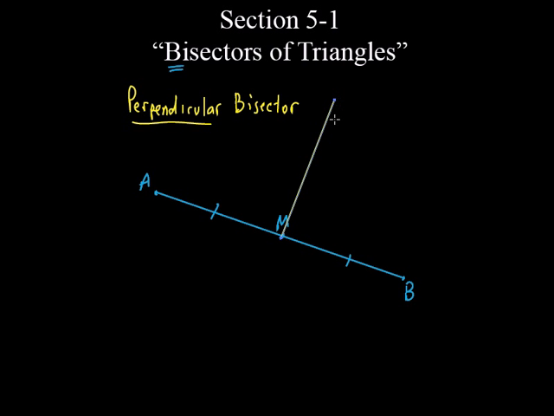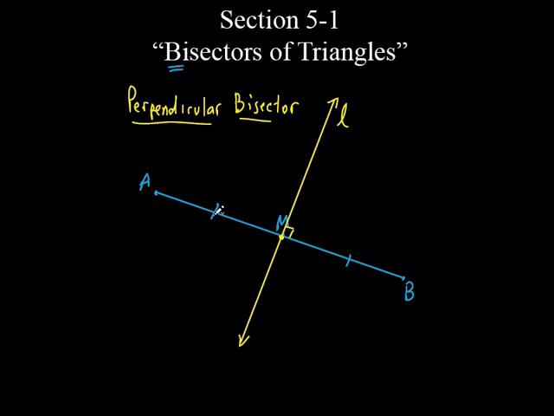I'm just going to eyeball it here and bring it down like this. Okay? And if I put a right angle there, that means this yellow line, or it could be a line segment, but this yellow line right here, if it's perpendicular to AB and it goes through the midpoint of AB, then this yellow line, we'll call it line L, then line L is the perpendicular bisector of line segment AB. Why? Because it does two things. It bisects it, which means it hits the midpoint, and it's perpendicular to it, and you know it's perpendicular because of this right angle symbol.